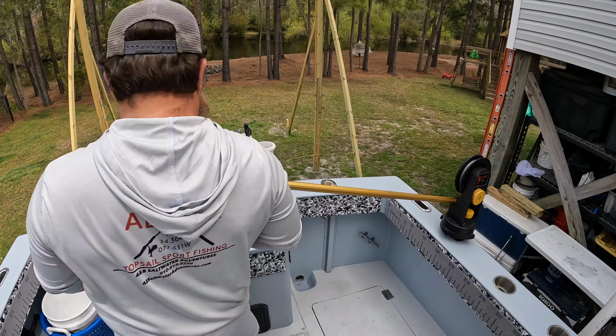Every so often, about mid-season, I'll cut about 6 inches off the end and then retie my knot where it connects to the snap swivel. That keeps the connections really clean and fresh, and that way I don't have to worry about breaking off. These downrigger balls run about $50 a pop, and they get pretty expensive.